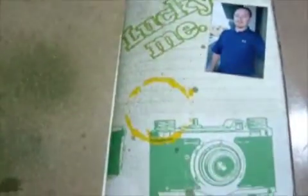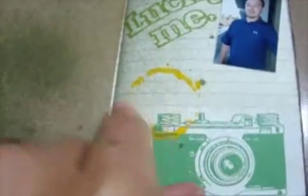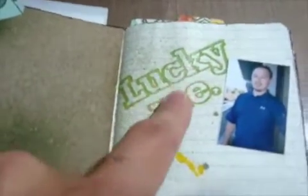But I'm going to put where we went, and this is just a piece of craft paper, glimmer misted, and then this is part of the line, and I cut the paper down to focus on this, and then did the paint again, and then I stamped this and then embossed it, and I actually liked it better when it was just stamped. I don't like the color that the embossing came out. But then that's a picture of my husband.